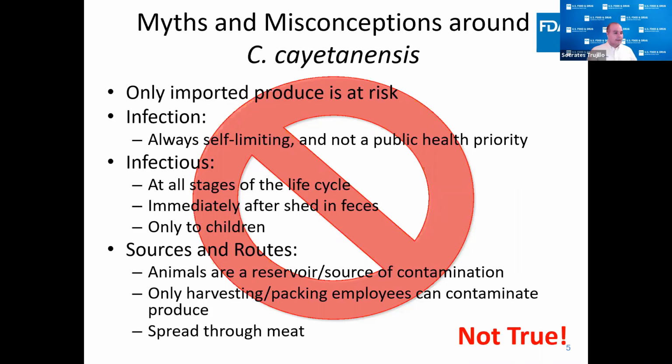Unlike other organisms such as viruses and bacteria, it's not infective as soon as it's deposited in the environment. Meaning if somebody is sick and sheds through their feces, and somebody touches and consumes the feces, it will not produce Cyclospora cayetanensis illness. It may produce other diseases, but not Cyclospora, even if the individual has this organism in them.